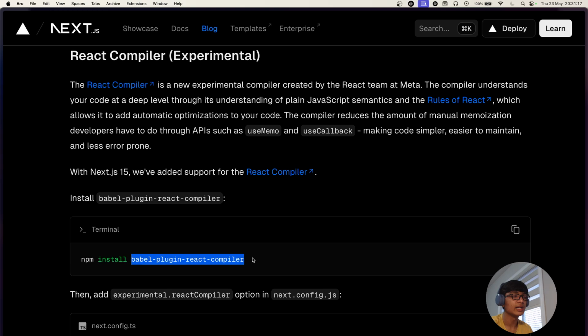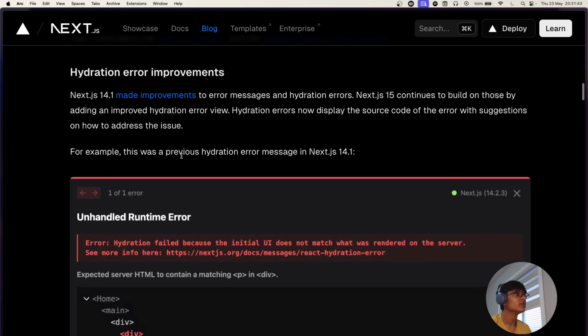Hydration errors. I think Next.js 14 already did a good job in terms of hydration errors, because before that it used to be very vague about what is going wrong. I think they made it much better in terms of the stack trace which comes out. You can see where the issue is happening now.